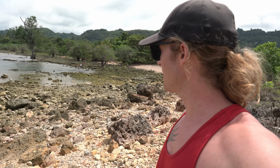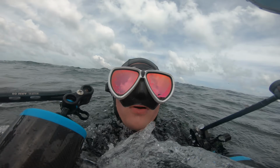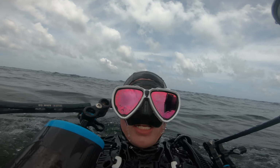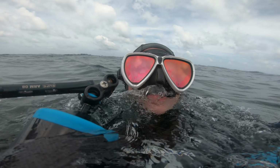All right, so here's what's going down. Tony's checking out the area, but we're gonna gear up and we have to walk here on these rough rocky formations. But I think we can do it. I have high hopes. In the next clip, we're gonna be walking out here. Wish us luck. We just went through some of the craziest entry, put the gear on the water, put the fins on the water.